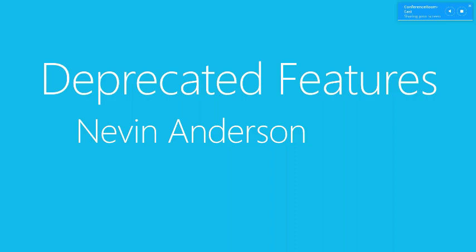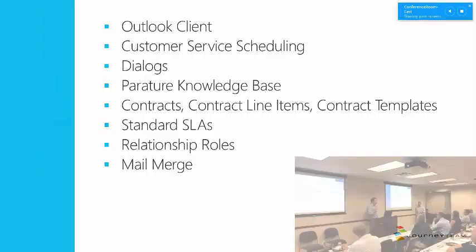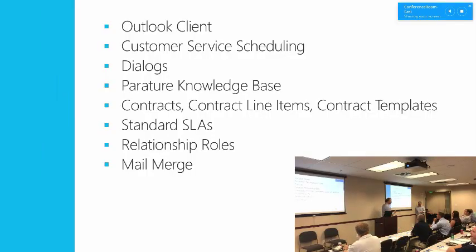So, for those of us who are holdouts and want that Outlook integration experience with Dynamics 365, the new app runs in the Outlook client as well. The reason we need that is because the old Outlook client, the one that allowed you to go offline and look at everything inside CRM, now in one pane of glass inside Outlook, is going to be gone. This is the list of items that have been deprecated by Microsoft, and that Outlook client is one of the first. We see somewhere around half of users using that.